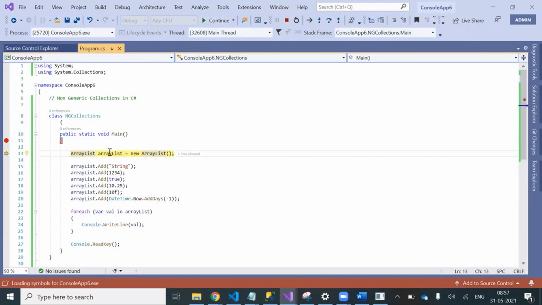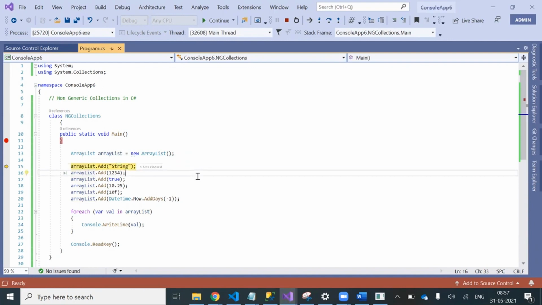So when you define array list, by default it is null. Nothing will be there inside this. Okay. Now when you initialize, by default count will become 0 because nothing is added as of now.